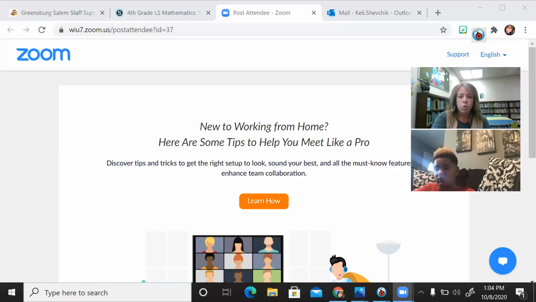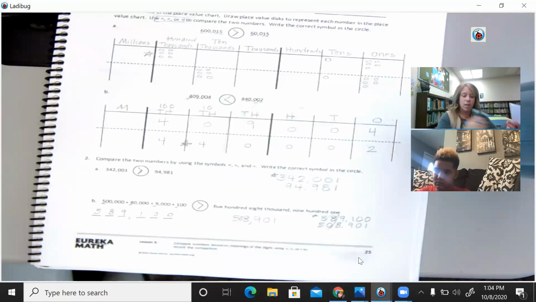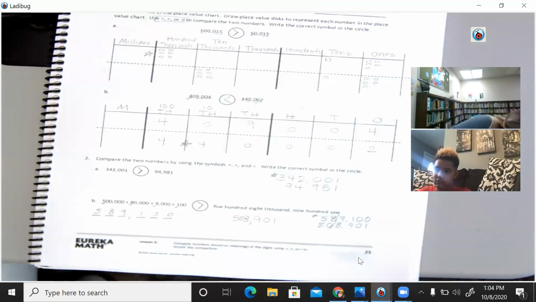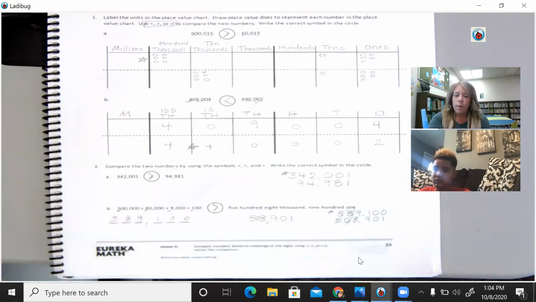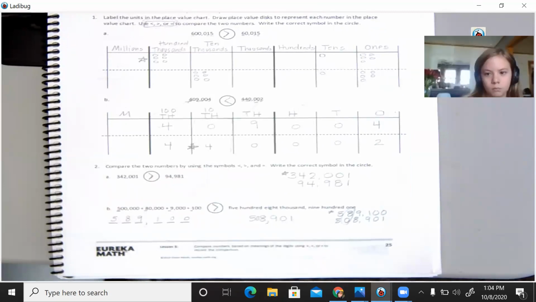So we are working on page 25 in your student workbook, and we are going to continue practicing comparing and ordering numbers. So our job today was to finish anything from page 25, 26, 27 in lesson 5 that we didn't do with the must-do problems. Now, there might be some of these when you set your 10-minute timer the other day that you were able to complete. So I'd like you to use this time to check. And if you have any questions, please ask.